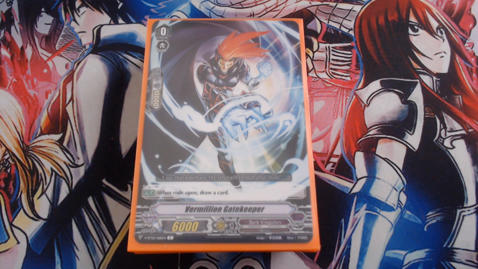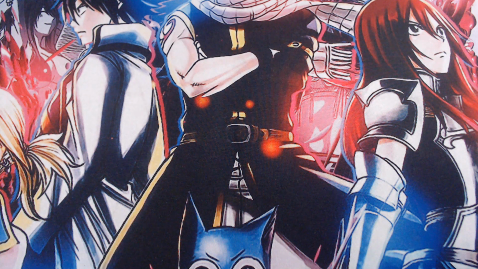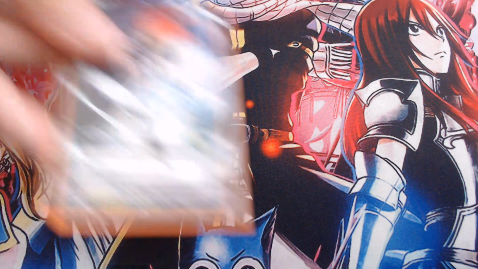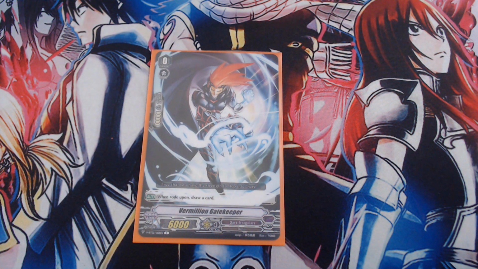So this is a Death Anchor build. I've seen some people build the deck without using Death Anchor, but this one is specifically No Life King Death Anchor. So for the starting grade 0, Vermilion Gatekeeper, when rode upon, draw a card. They didn't really have any other choice for a starting grade 0.